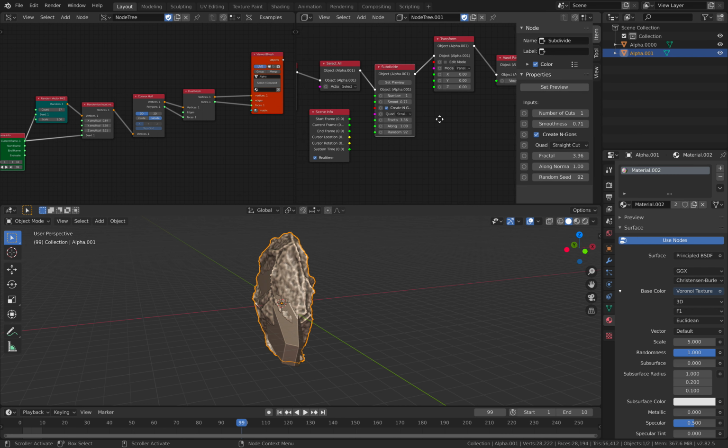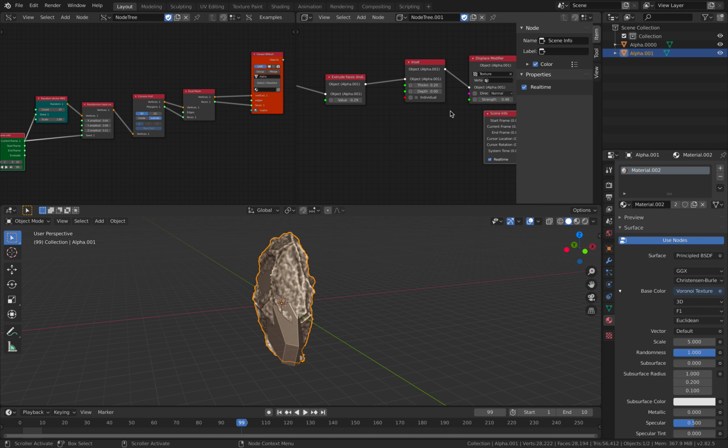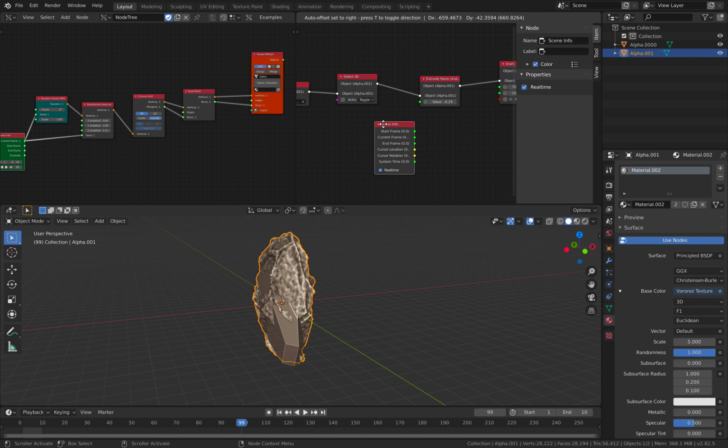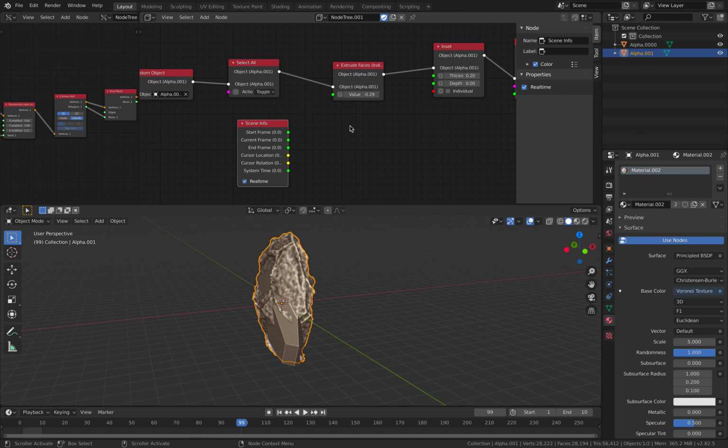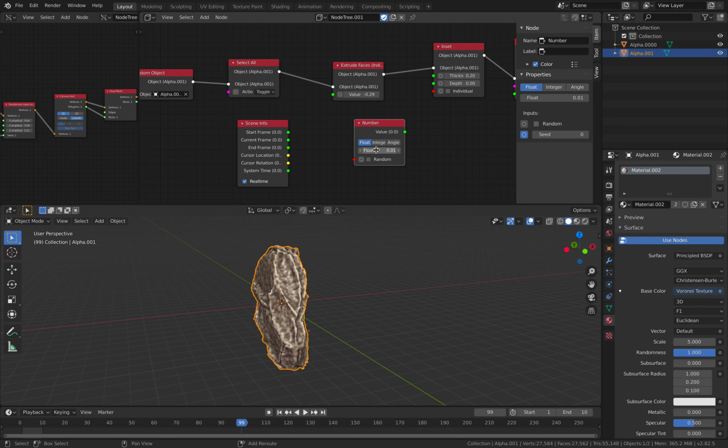Fractal doesn't have any seed. Something that I forgot to do. So maybe if we have number, random, plug current frame into the seed, and this one goes into the depth.